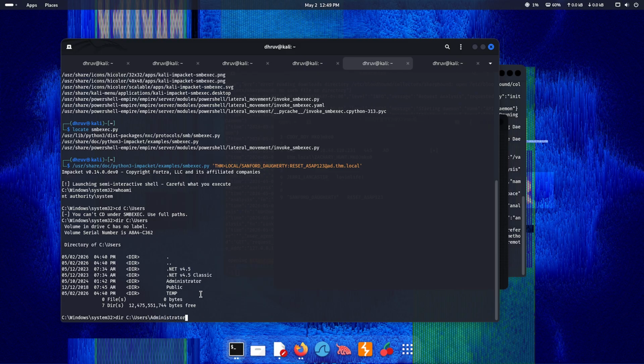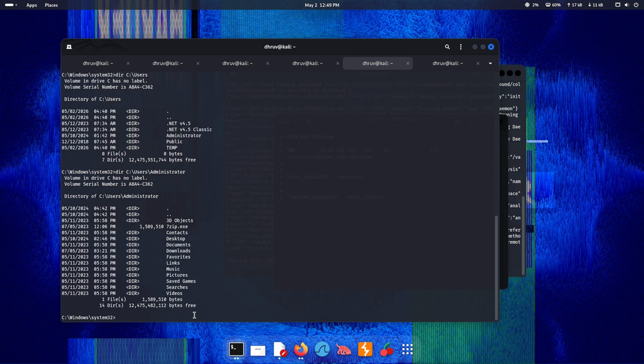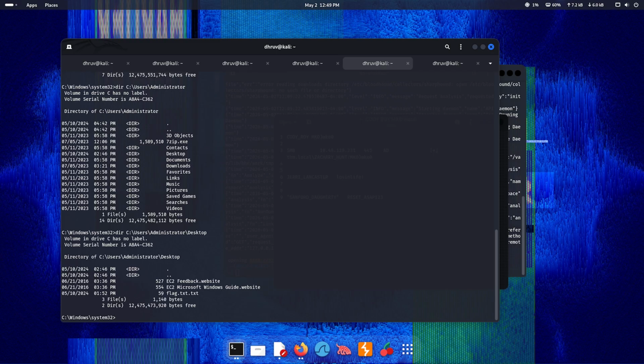So we use the administrator, and most of the time the flag is on the desktop. So we use the desktop, and again the same command, and you can see there is a flag.txt.